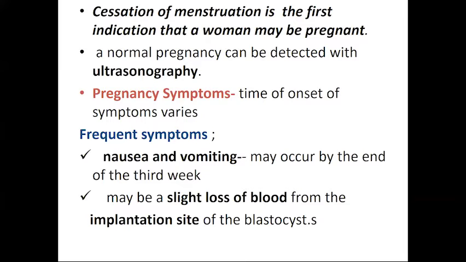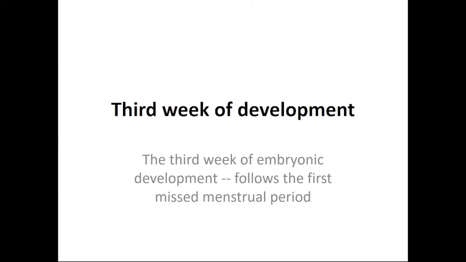When we said that the blastocyst is embedding into the uterus, when the sinusoids and these lacunae come in contact with each other, there may be a small trickle of blood that can lead into a slight amount of bleeding at the implantation site. So that is what we have reached up till now. So it is confirmed that the mother is expecting, and these are the changes which have occurred by now.